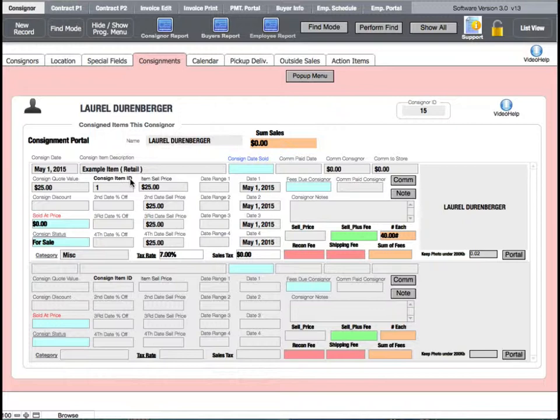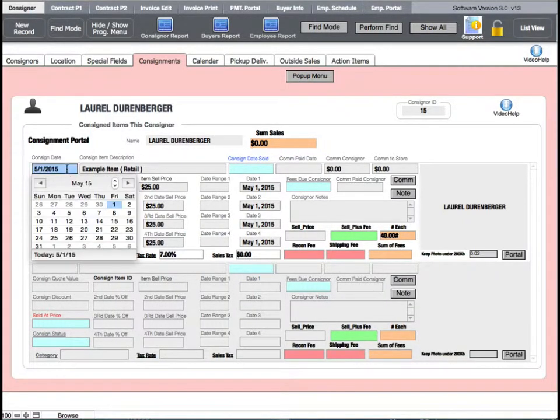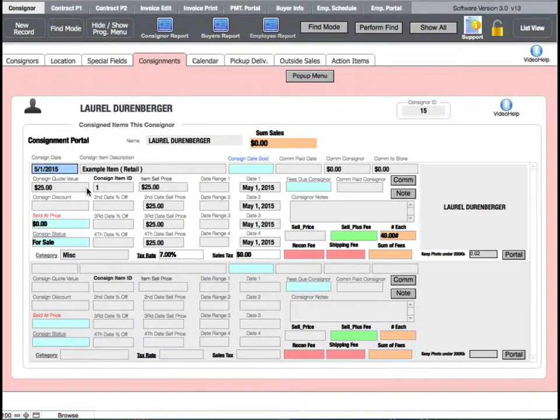Normally when you set up a regular consigned record, all this information would be added in this order. You'd put the date, the item name, the quoted value, and the sell price that it should sell at. The discount would only be done during the actual sale. There would be nothing sold to this point, and it would be for sale. In this case I gave it a category of miscellaneous. I added the general tax in there, and when I put in the 25, it automatically added the 25 over here. When I add it in here, it creates 25 all the way down the row.